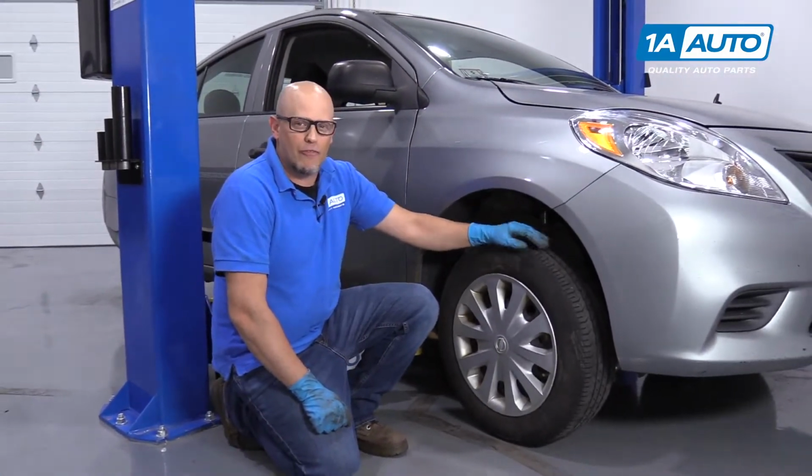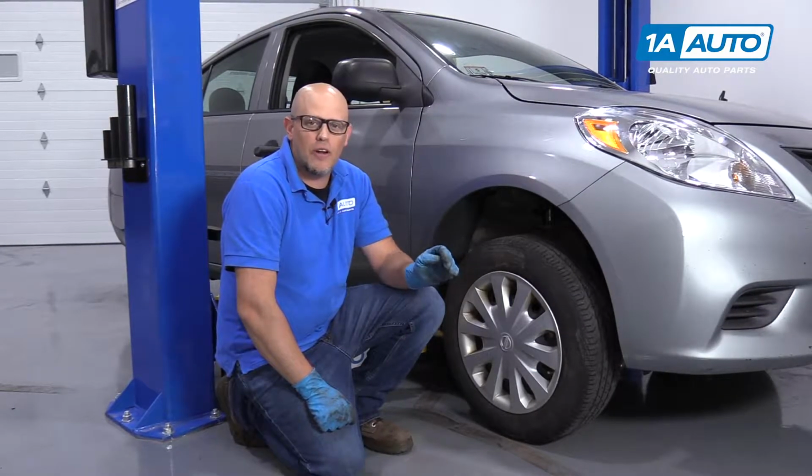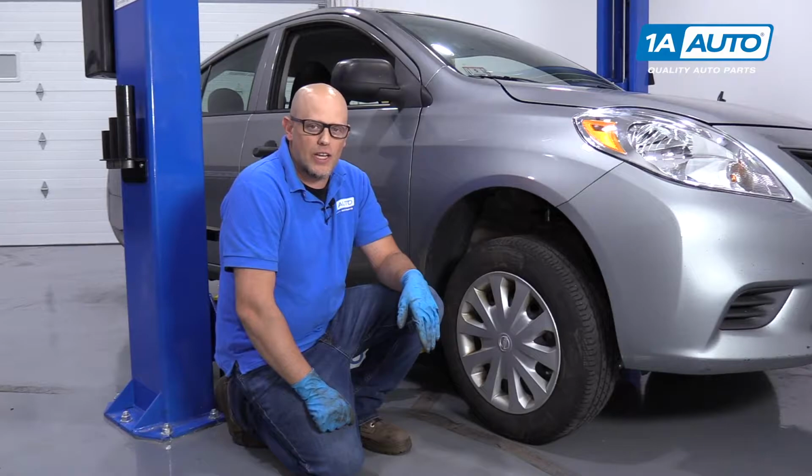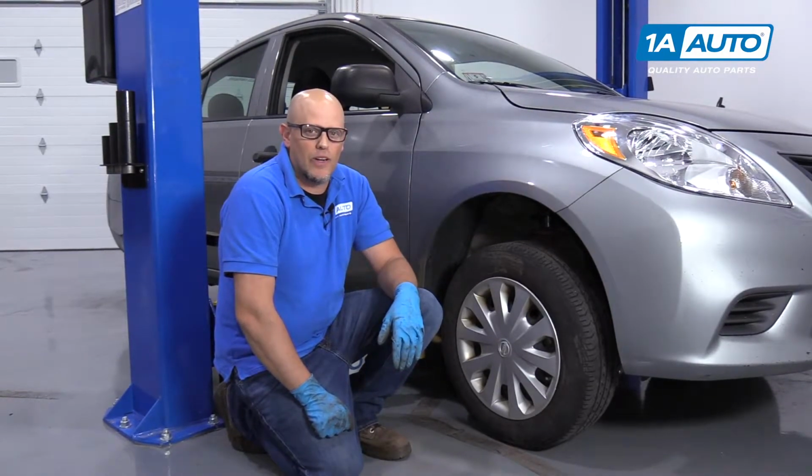Whenever you're doing any kind of front-end work, whether you're replacing components or reusing components and you take it apart, it's a good idea to have your alignment checked or even performed at a local shop. That way you don't have premature tire wear.